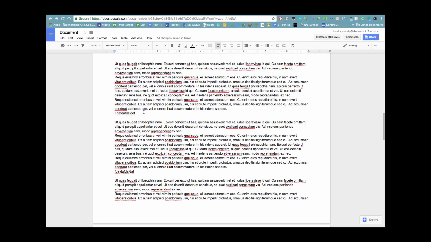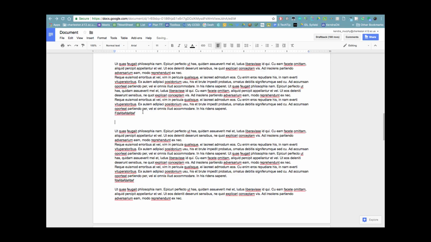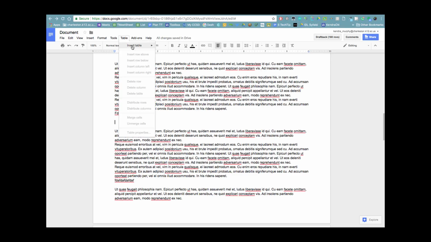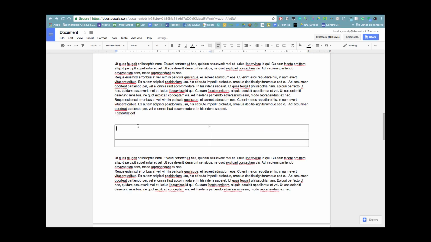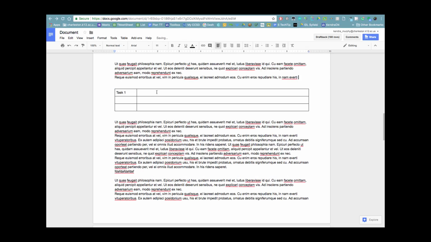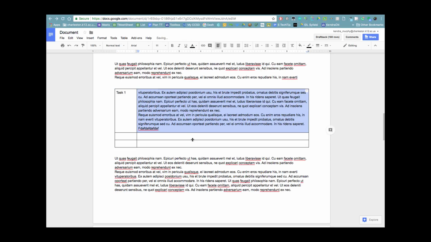One thing that I like to use in docs when I'm trying to lay things out and have a design that makes sense is using tables. So we talked a little bit about inserting and building tables earlier, but if you throw a table in, you can really make these columns say whatever you need them to say. I like to put tasks or keep things really specific and help people to really get right at the point of what I'm trying to get them to do. But then that way you can take this text out, push it into these blocks, and it's really divided out and it makes sense in a bit of a more linear fashion, especially for kids.